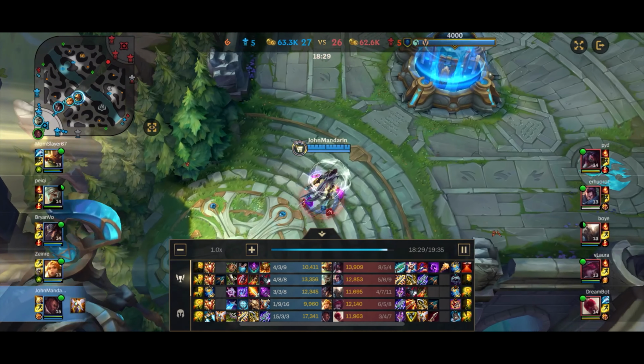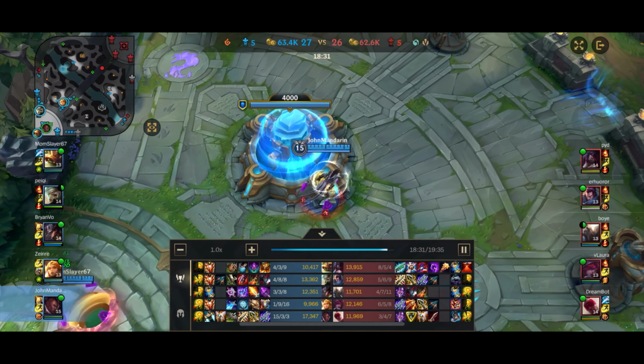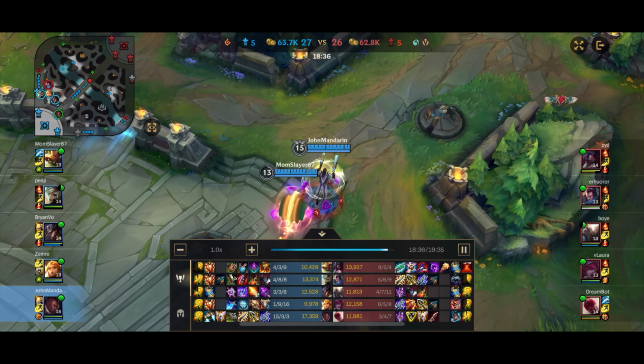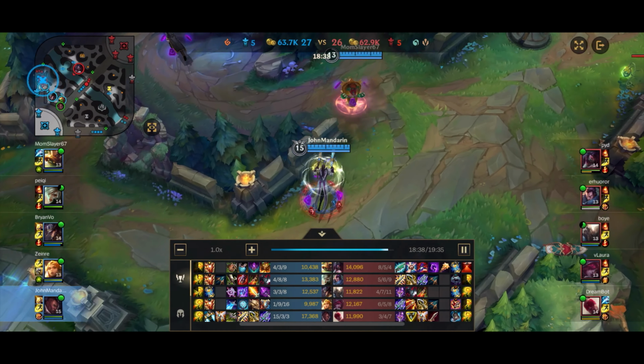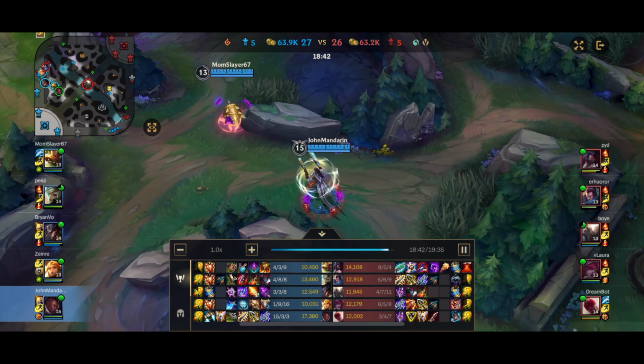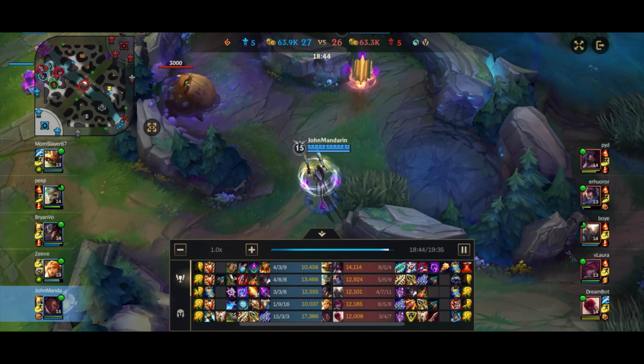Of course, Guardian Angel is a really important item on Lucian just because of how easy it is for you to die with your short range. You're going to be dashing in there a lot, so the Guardian Angel is going to be really useful to help give you a second chance if you do die. Of course, you want to avoid that happening in general.